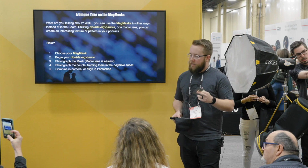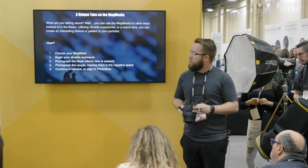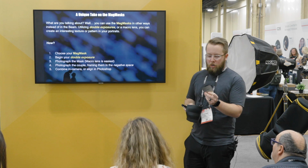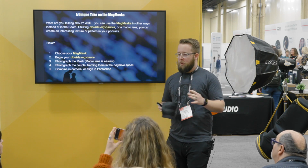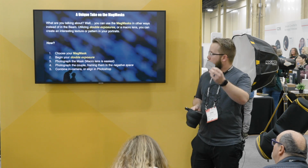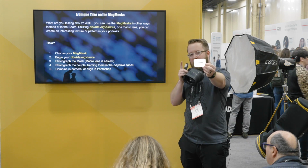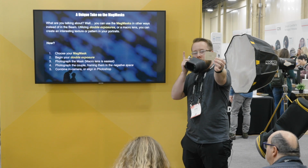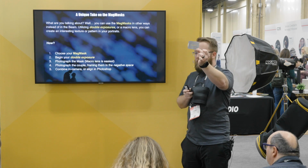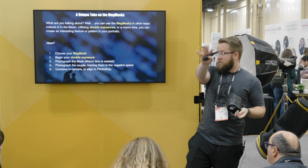Okay, so we got this idea. We love to shoot through things and find interesting framing and all that fun stuff. So we're looking at the mag masks one day, and I'm like, man, I wish they weren't so small so I could shoot through them. Well, we were at a wedding one day, and we had a whole bunch of spare time, so we were talking with the couple, and I had the mag masks in my bag next to me. So we started playing around, and I grabbed the macro lens, and I held the mag mask as far out as I could, took a photo of just the mag mask by itself, mostly in focus, and then lowered my mag mask and had my couple positioned super, super far away as a silhouette.